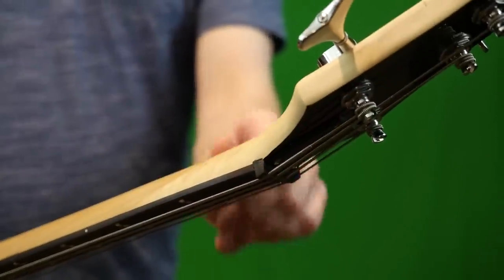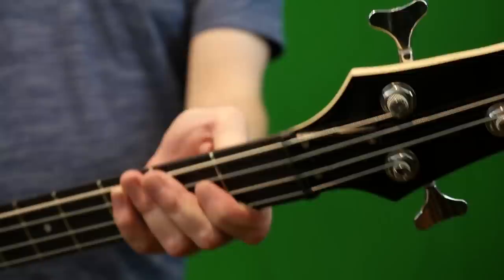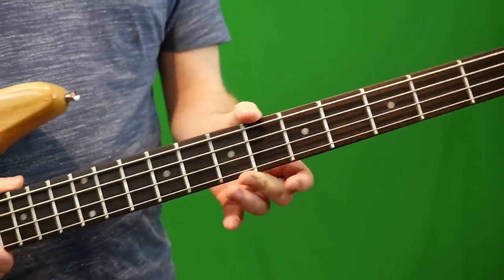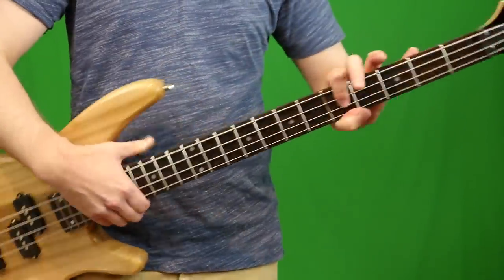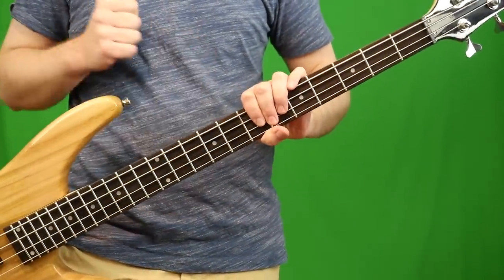And as we were talking about on the bench, I did a little bit of sandpapering right here to make sure that was all flush and feeling good while you're playing it. This bass does have a little bit of fret sprout. Now, once I actually started playing it, did I ever notice it? No, but I do want you to know that this one did have it, because that's the first Glarry I've had that did have that slight issue.